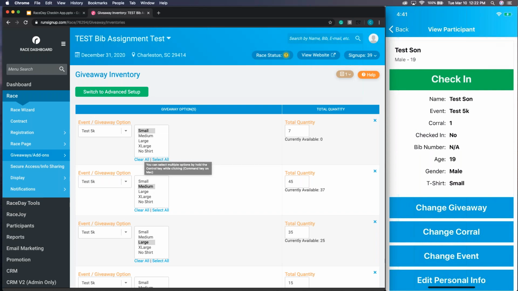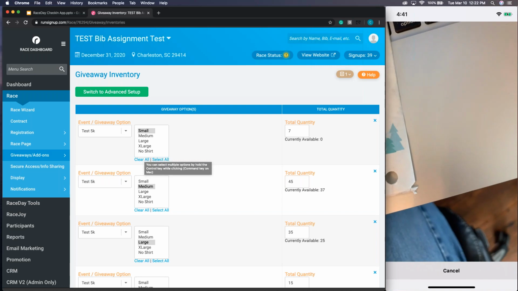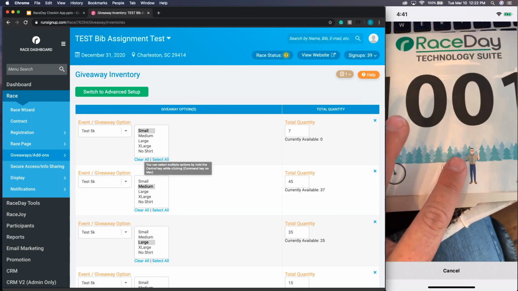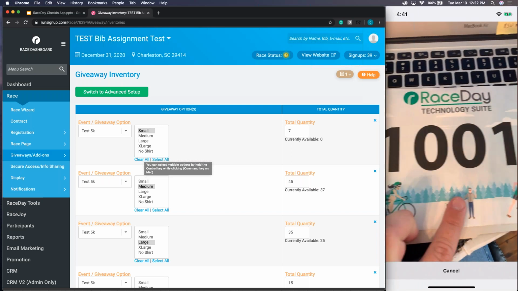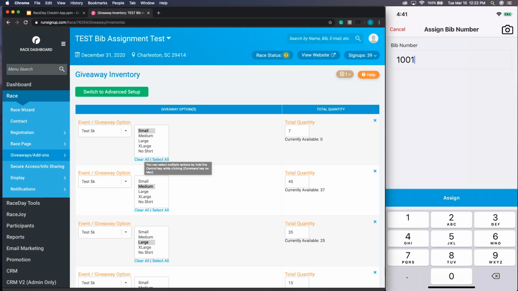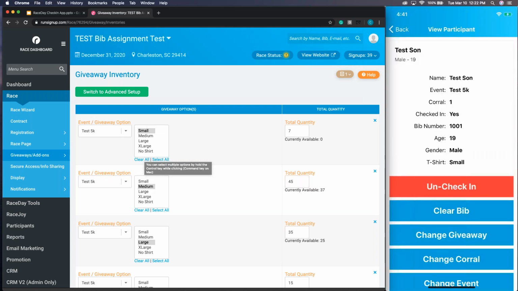So when we hit check-in, we set this so that a camera would pop up. So again, the camera pops up automatically, and I'm going to cover this up because right below here, there is a QR code. The moment I move my finger, it's going to assign number 1001 to this. I click no buttons, I just scan that 1001. So now you can see 1001 is in there, and I hit the blue assign button. So now the bib number is assigned within the check-in app.